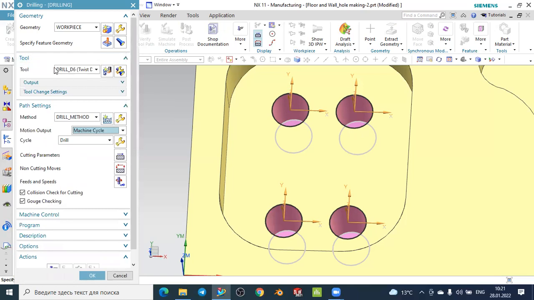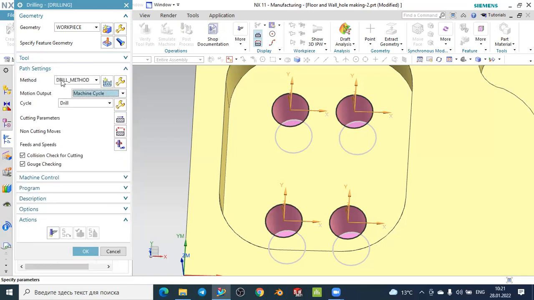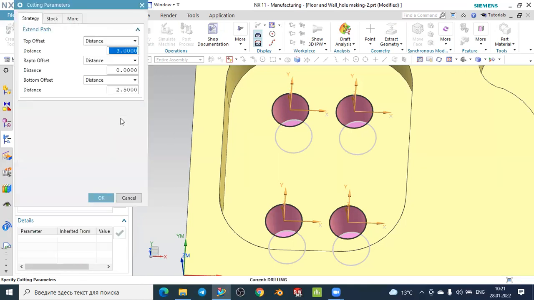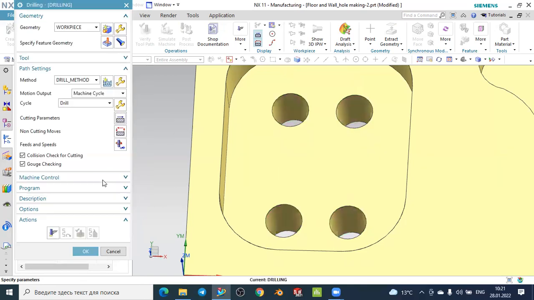In the tool, it is obviously selected our twist drill with the diameter 6, and the method is obviously the drilling method, and the cycle is the drill. We are making only the drilling, no more. And here the cutting parameters, let's keep as default, so it is not important for us.